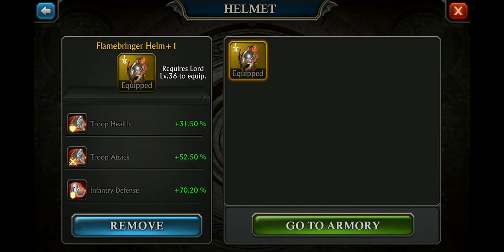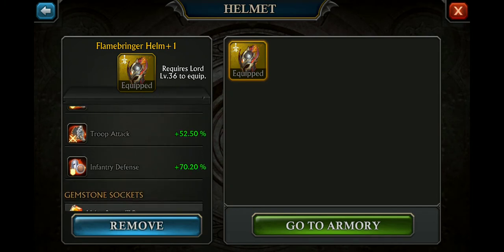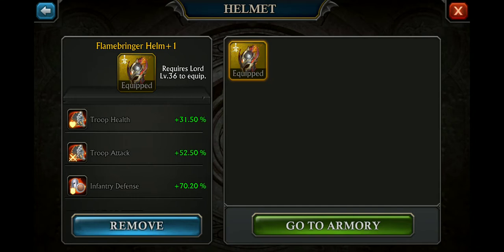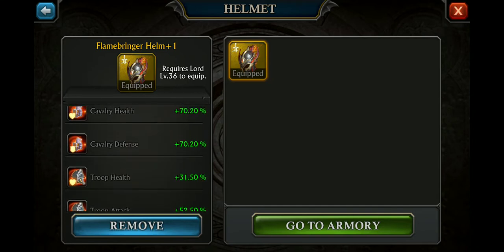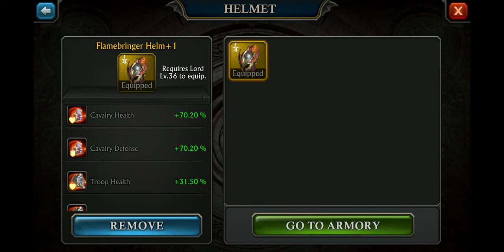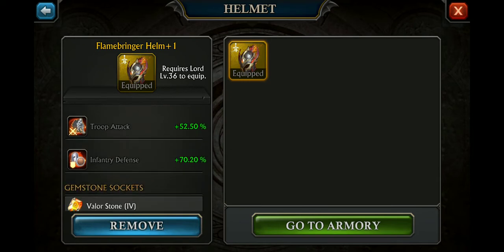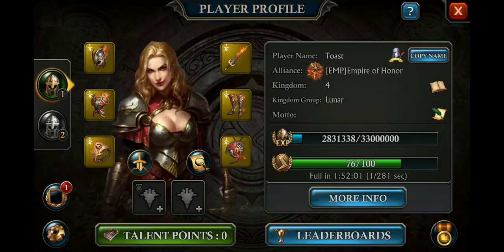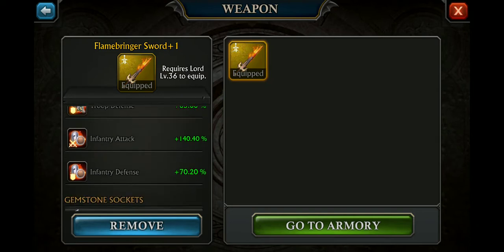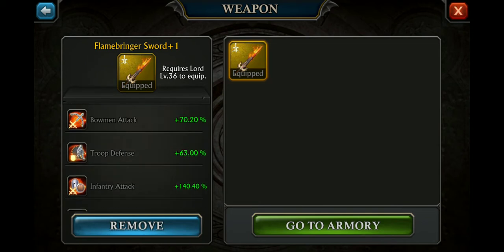For the most part, the percentages are higher. Especially you can see with this, troop attack is 52% on its own, whereas with troop stats you were usually getting 20 to 25% on Deathseeker. The individual troop stats are about the same. All those were usually around 70%, and then damage was usually around 30%. And what's on the gear is a little bit different as well. Like you can see the sword here has a troop defense skill.